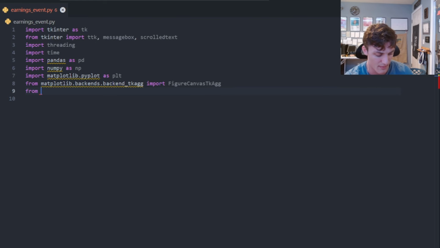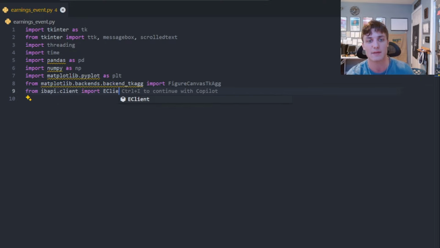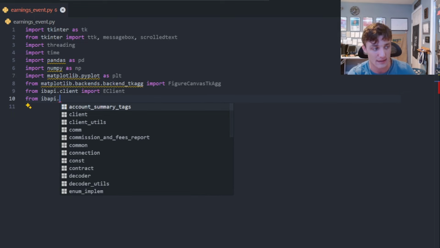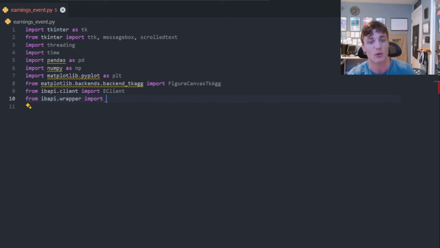I will say from ibapi.client, we can import EClient. This is going to allow us to make requests to the server. And of course, we need the server to be able to respond to us with those requests. So I will say from ibapi.wrapper, import EWrapper. And that is where the server will respond with those requests.